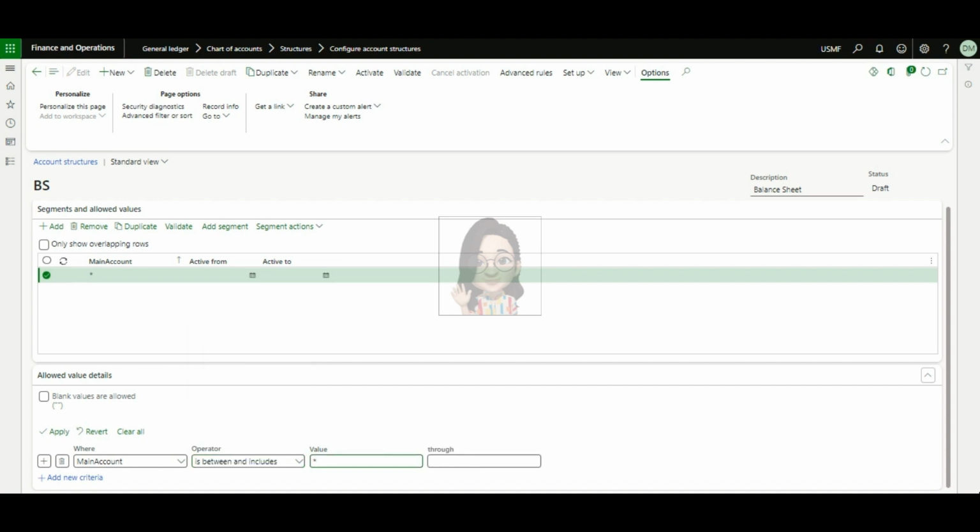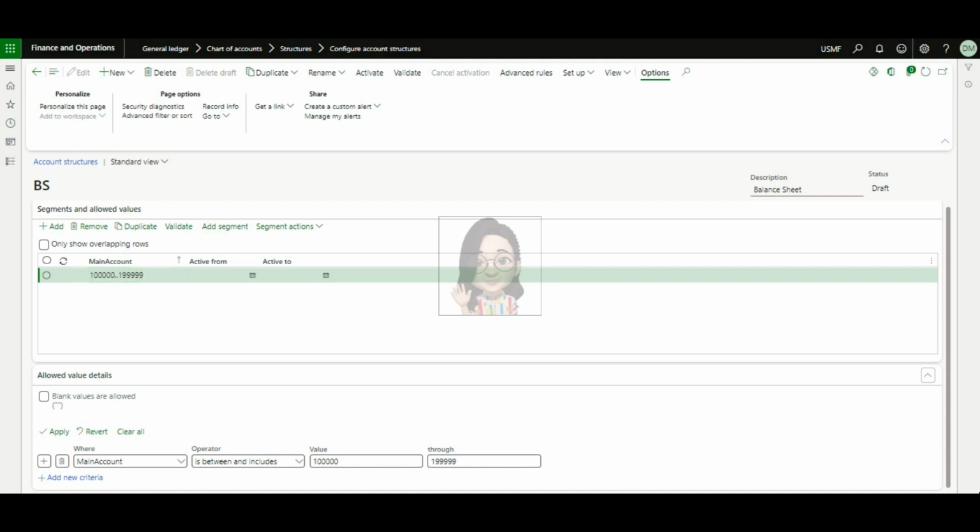Between and includes. So for example, from 100,000 to 199999, which we know is an asset account. Click on apply. For this range of main accounts, this would be the combined financial dimension to it.